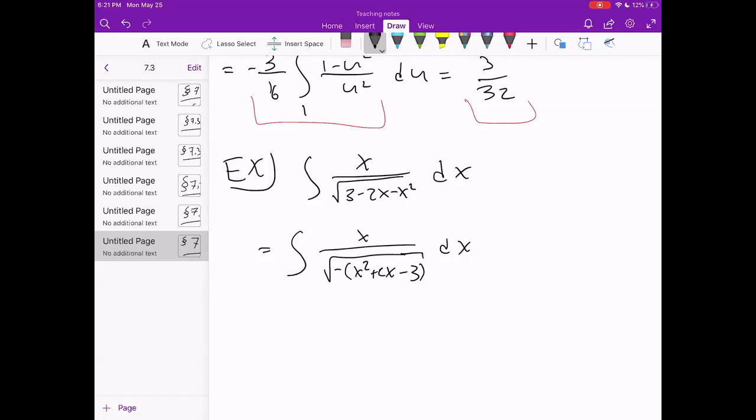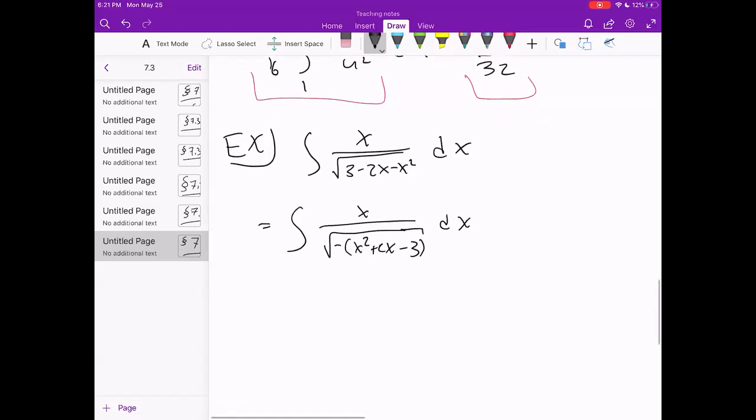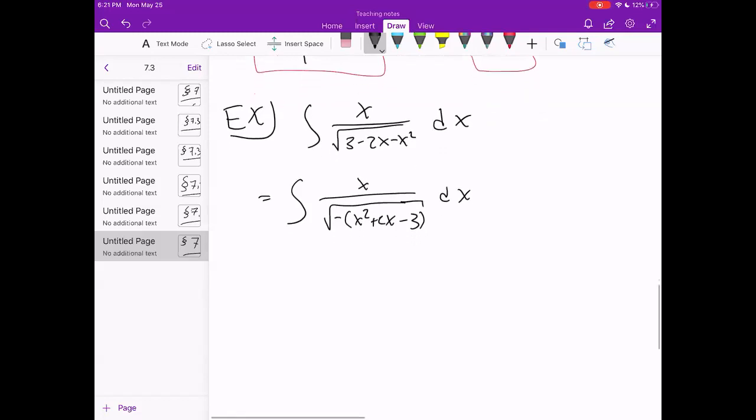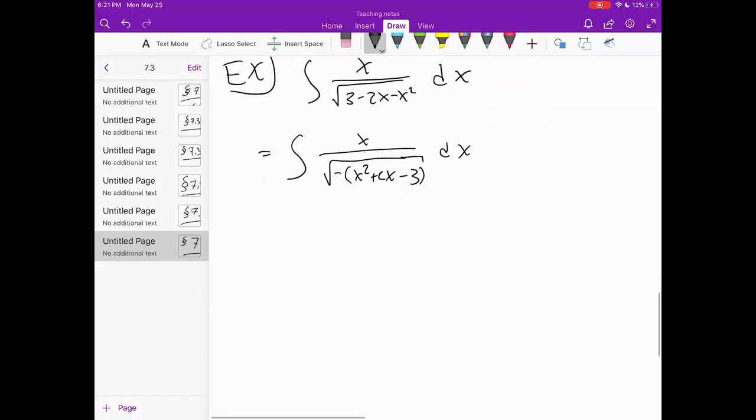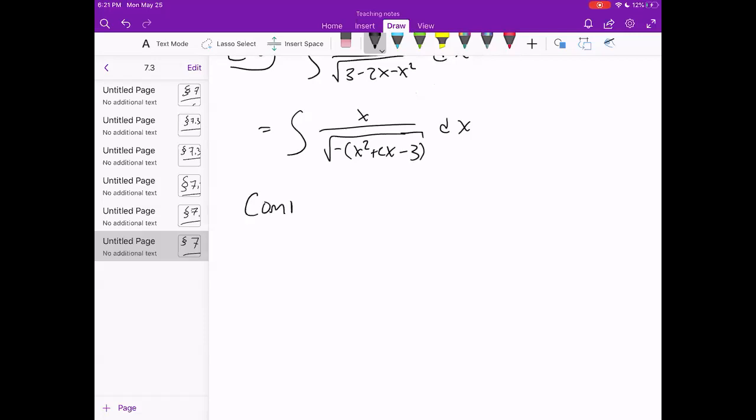Okay, so like I said, if you're going to try to do a trig substitution on this, I'm looking at this and seeing if you could do a u substitution. You might be able to, but it might be more difficult than the trig substitution. You might have to do 1 or 2 u substitutions. So I'm going to do this with a trig substitution. But the first thing I'm going to do is be able to write this as like x squared plus a squared, x squared minus a squared, something like that. And to that end, I'm going to complete the square in the bottom.